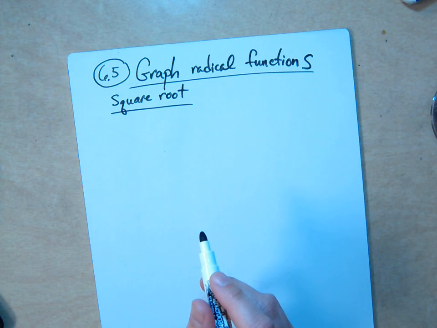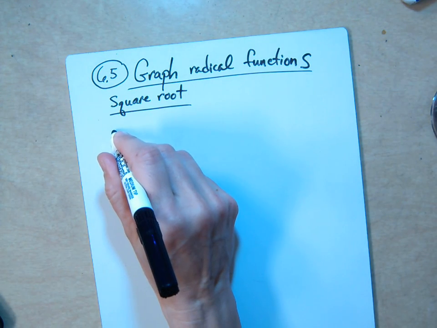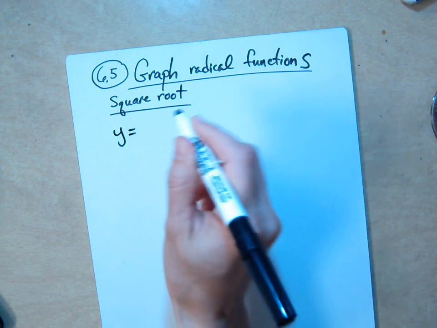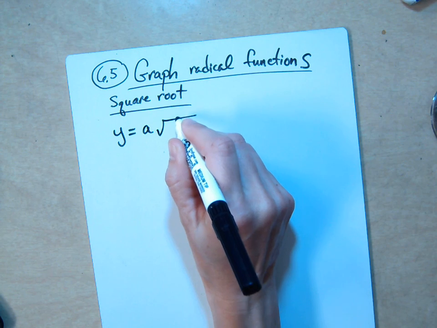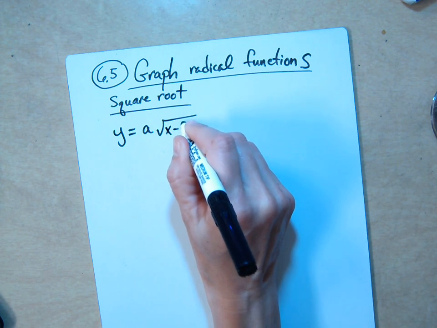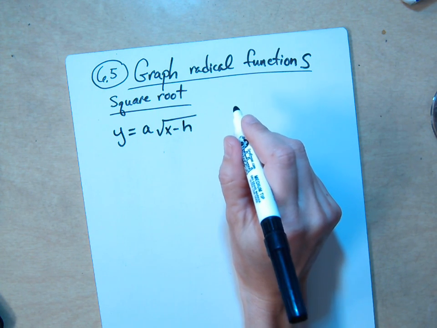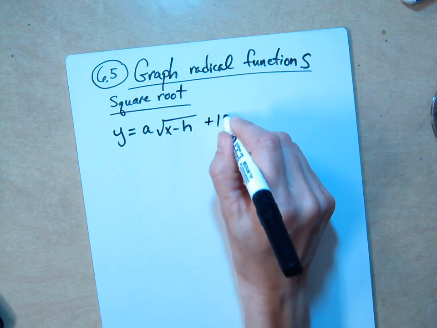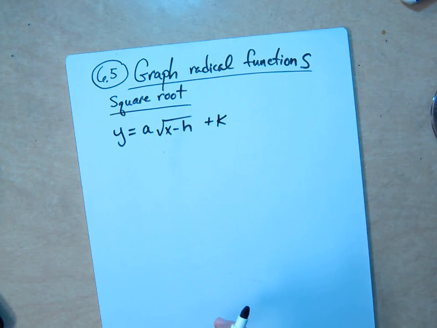So I'm going to give you the general form, and the big picture of this is actually really important: to be able to look at any equation and look at its form and know ahead of time, just by looking at it, what the shape is and kind of where it's located. You can tell that just by looking at the equation without even doing an XY table, if you really know what's going on, and it applies to all the different function families. So once you start to see the big picture, it's even more powerful.